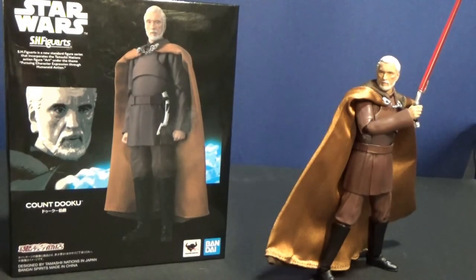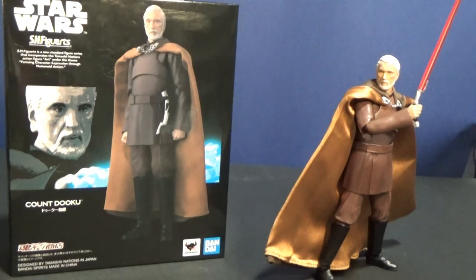Hey Star Wars fans, welcome to another Star Wars SH Figuarts action figure review. Looking at Count Dooku today. I got this one almost a week ago — I was really excited, I pre-ordered this thing. Since then I've seen a lot of people in the SH Figuarts groups who really weren't that happy with this figure. I kind of see the gripes, but it's the first six-inch figure of Count Dooku we've had. Hasbro haven't quite hit it yet, although there are rumors of that surfacing, but SH Figuarts Bandai beat them to the punch. And I'm actually really impressed with this figure — I really like it a lot.